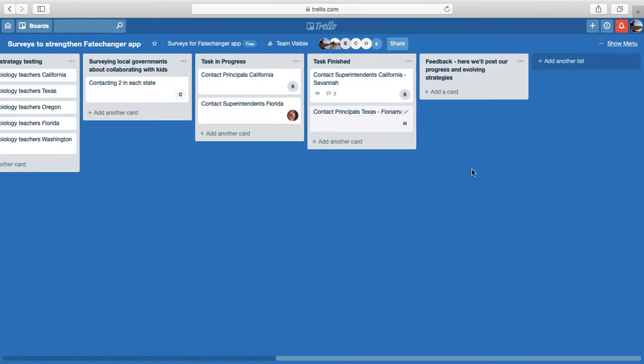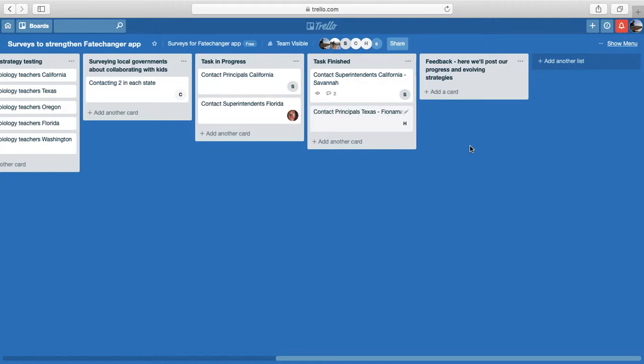And then what we would do is summarize whatever interesting information we got, or maybe some insight that will allow us to decide a better path to take to get the input we want. And what we're getting, as a broad overview, is to find out what teachers want from the Fate Changer app, what ideas they have, what components they find more compelling, any problems they have with the navigation of the app, or any ideas that they have for it.